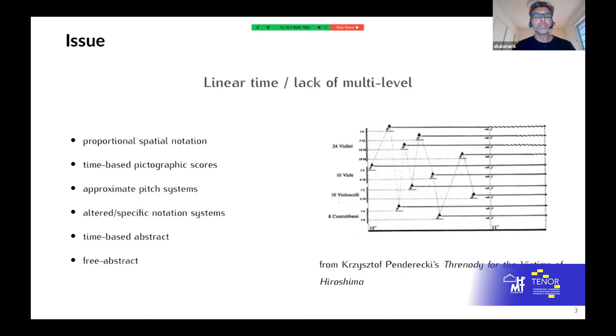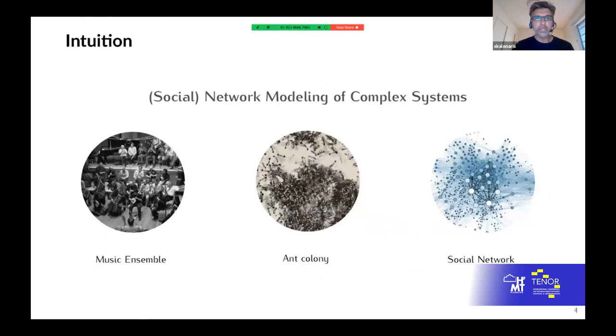Therefore, motivated by this desire to expand on linear and sequential representation of musical interactions, I draw from social network theory. Why? Why social network theory? Well, networks are useful to study multi-agent systems, which are often synonymous of complexity. And it's arguable that music ensembles are also multi-agent systems, socio-musical networks, so to speak. Therefore, I consider social network analysis to be an interesting tool to design, represent, and express musical interactions.